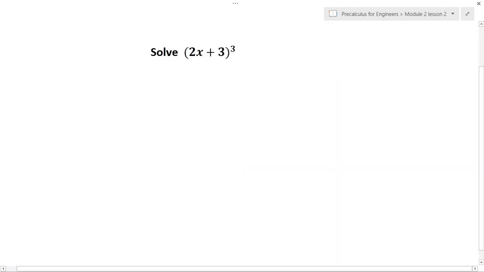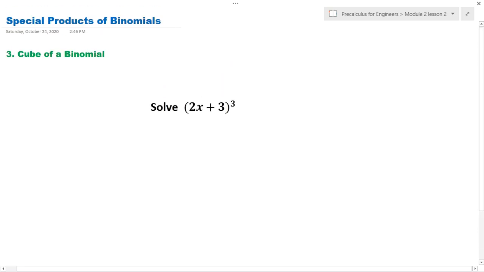Question, Sir, ma-apply ba yung FOIL method sa 3 terms? Actually, hindi. But 3 terms can be grouped para maging 2 terms na siya, maging binomial. Let's say we have this. Sa example ko niya lahat kasi baka may mag-question. We have (2x + 3y + 1) squared. Sir, tatlo na ito eh. Yung FOIL hanggang 2 lang.